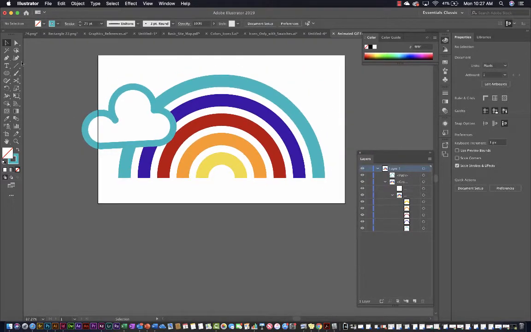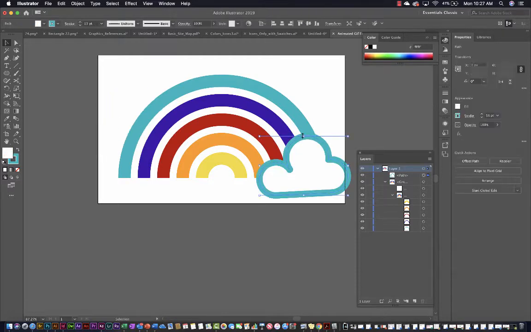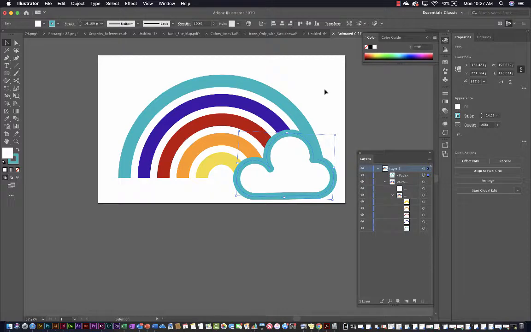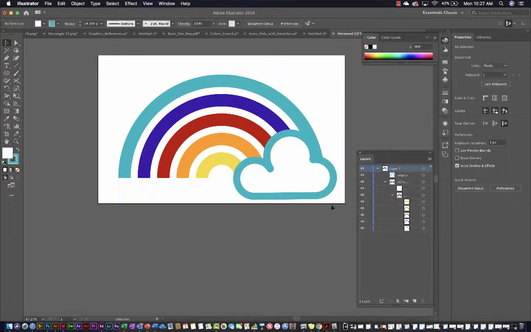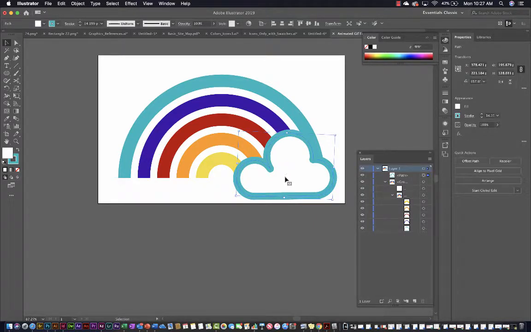Just press delete on your keyboard. And that gives me a little cloud. So I can keep this cloud the way it is. I could edit it, rotate it, change the scale if it's not quite right. It's totally up to you. So I have my little cloud there. And if I want to get real creative, I could have a second cloud on the other side. Okay, so that's how to make a cloud, just some circles and a straight line.